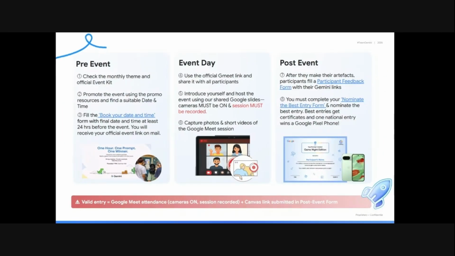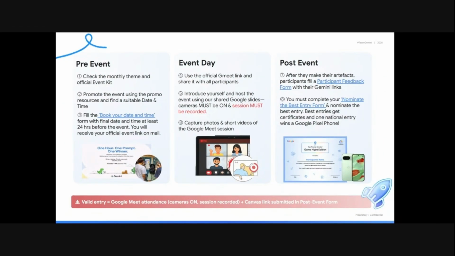But say, for example, you get an email, you should probably get it within an hour or so, but we still tell you to wait for at least 24 hours. If you don't get it within the next 24 hours, I would recommend that you reach out to our team because there are issues with certain email IDs. And sometimes we need to delete your response and then you have to do it again. So if you're not able to receive the meeting link, please make sure you're telling our team about the same. Okay, once you have your meeting link, we go back to our program guide.